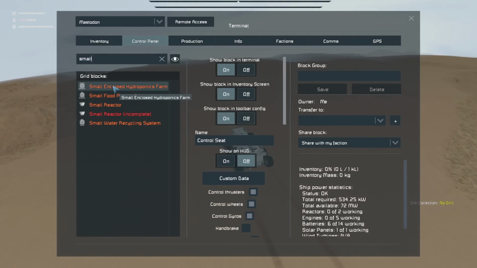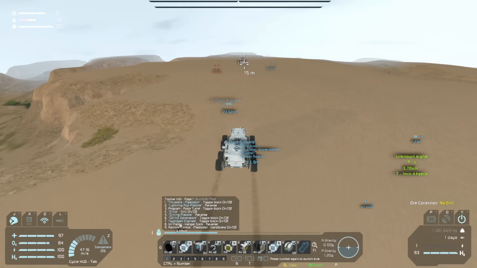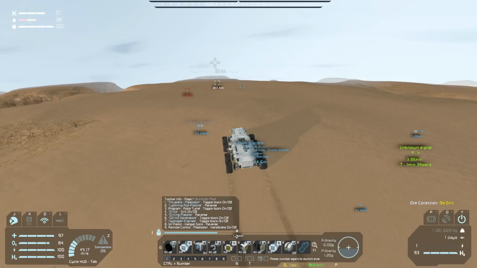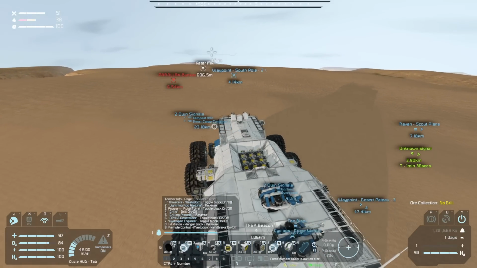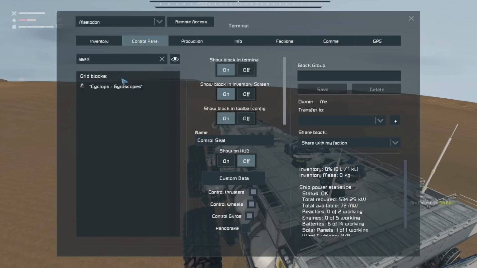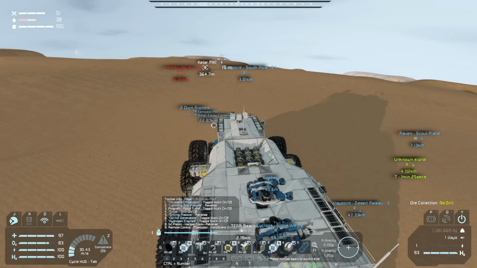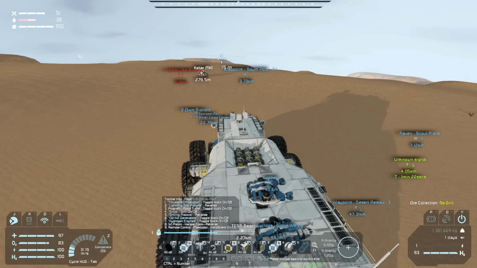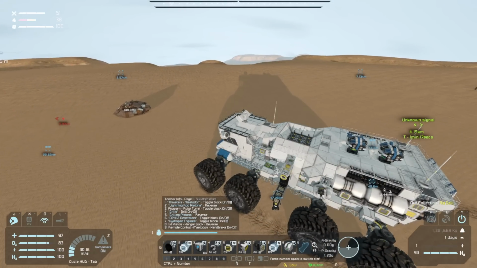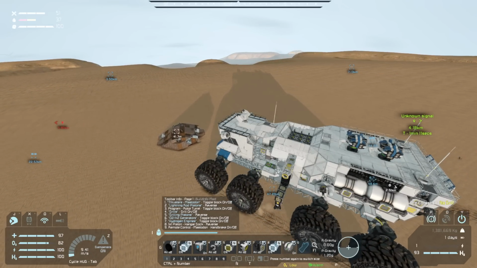Also, that's a small reactor. Does not need to be showing on HUD anymore. Also a gyroscope that doesn't need to be showing on HUD. Random incomplete items in one of my ships that I should finish eventually. Hello, Qatar. What kind of goodies do you have for me today?